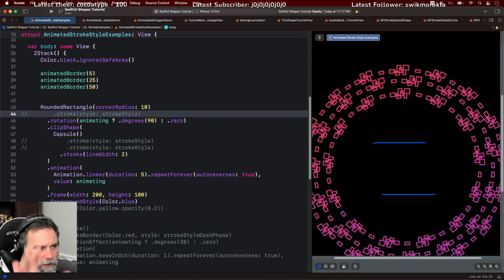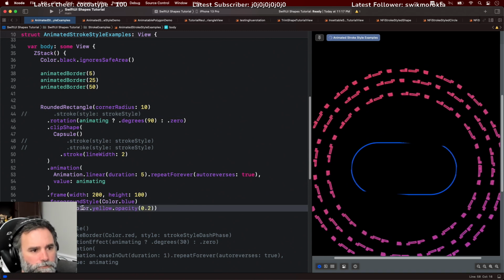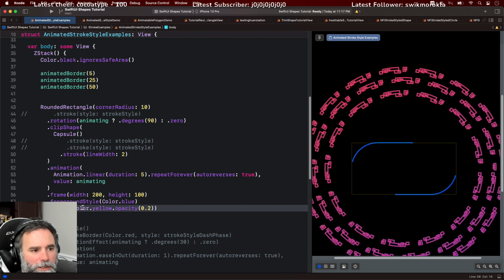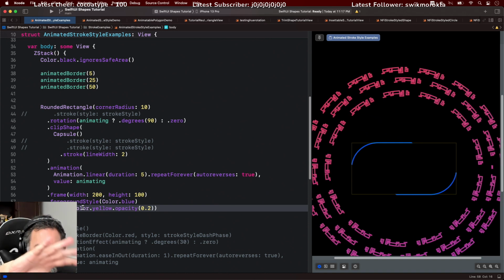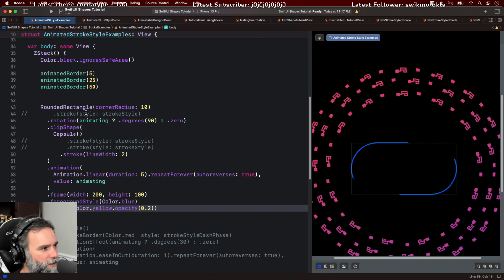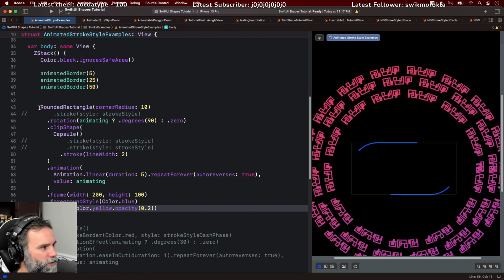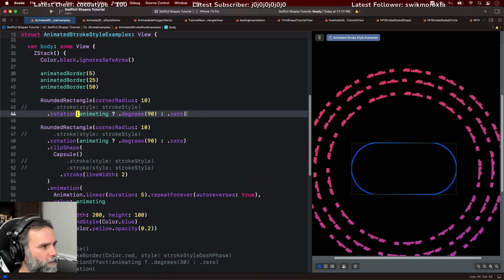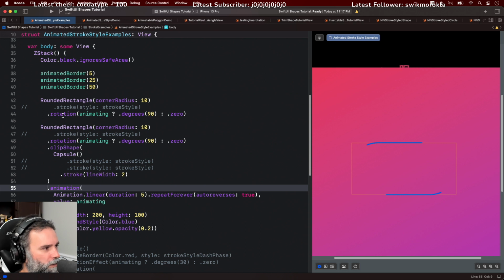The rectangle is going 90 degrees. Let's bring the border back. The border's going to stay constant, but you can see that it's essentially shifting 90 degrees. Is there a way to trace that? I guess I could just do this, just so we could see it on top of each other. Oh, whoops, sorry. What's the best way to do this? I guess I could make it a Z stack.